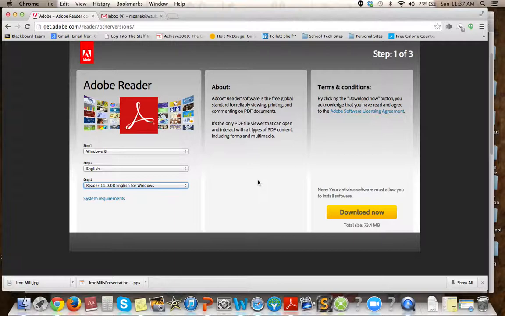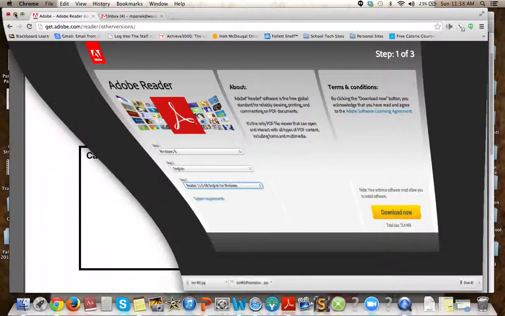So once you have Adobe Reader downloaded on your computer, you can use Adobe Reader to read and take notes into any PDF files. It has to be a PDF file. Now, where do we have PDF files in our class? Well, in middle school reading, we use PDF files. I link PDF files into our class in forms of graphic organizers. Now, what's a graphic organizer? Well, let me show you one.